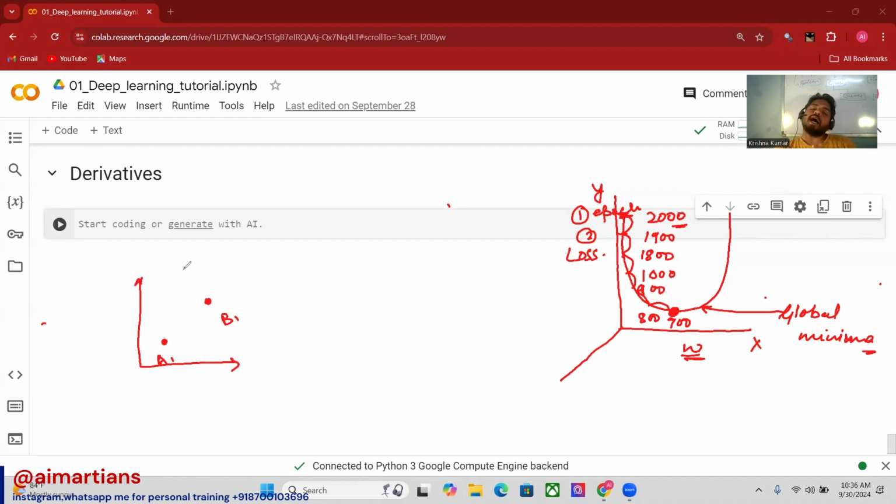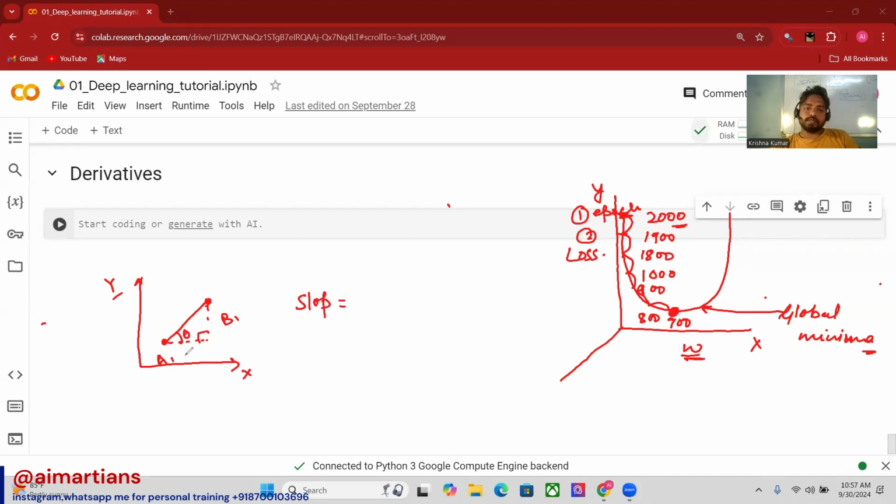If somebody asks me, Krishna, can you tell me what is the slope? So I will connect them. I will create a 90-degree angle with the x-axis. This is x and this is y, and this line I will create parallel to the y-axis. It would be 90 degrees. So I have to calculate this slope. This is represented by theta, the angle, but we have to calculate the slope.